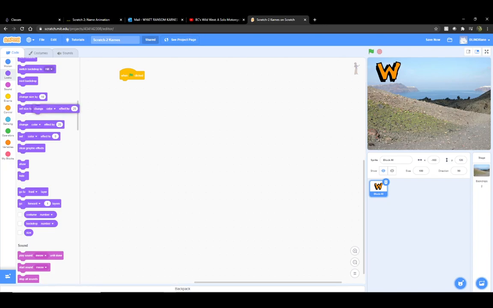Now we have this change color. And if I do change color effect by 25, it changes to green. Now I could get this to do quite a bit. There's also different stuff you can do, like this whirl effect to twist it up. I can hit stop to turn it back to normal. But you have quite a few little options. Obviously the ghost makes it more transparent. Pixelate it makes it look weird. So you have quite a few options there.